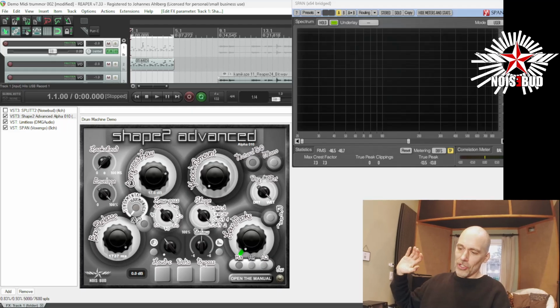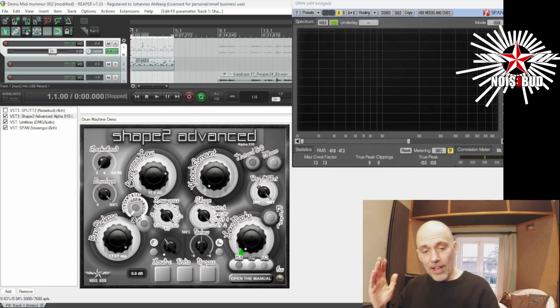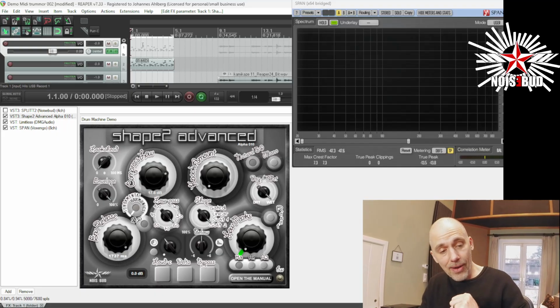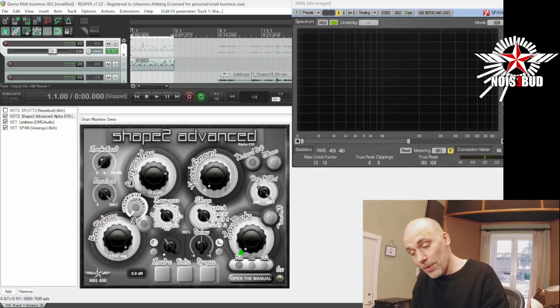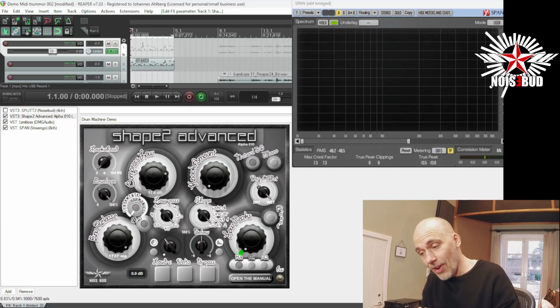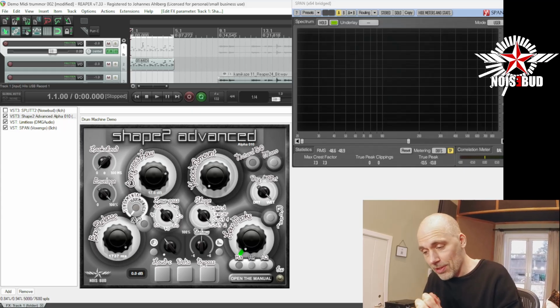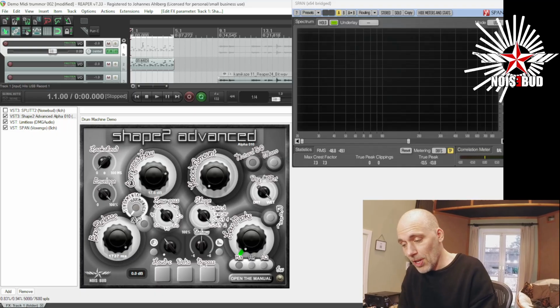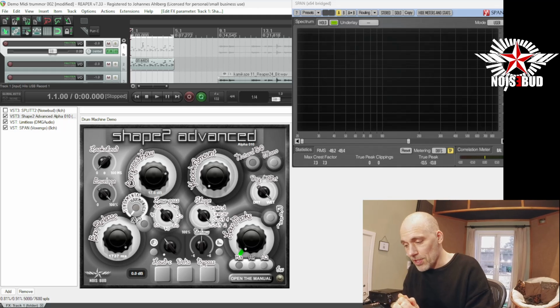This is Shape2 Advanced Alpha010. And yeah, it's available for patrons right now, and I'm going to continue working on this. I thought that I would be finished by now, but I need to rework the graphics so that I can fit bigger knobs for the fundamental and harmonics, because I use them a lot and it's a bit annoying that they're so small. And yeah, so I'm going to fix that.